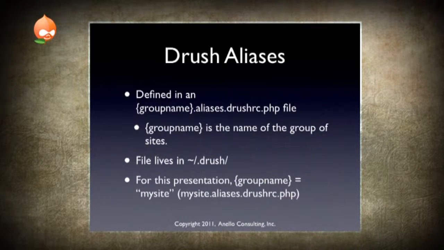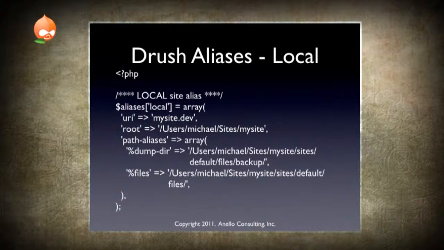All right, so let's define our first local alias. And this is the whole thing. We're going to create an alias for our actual machine, the one sitting on your lap or in front of you. And it's a PHP array. So anybody who does any module development, you've seen this a lot. I'll put these slides online, so you can take pictures if you want.